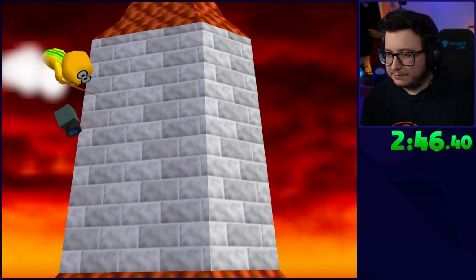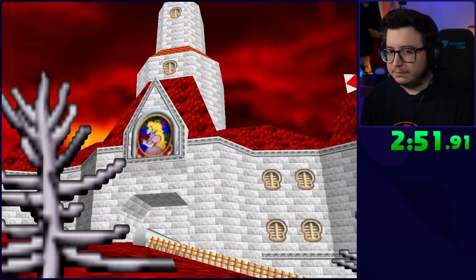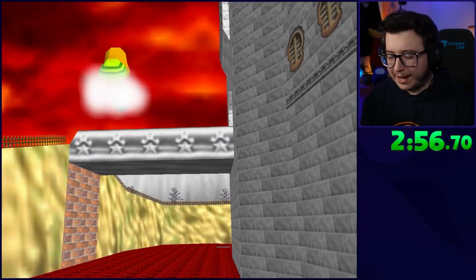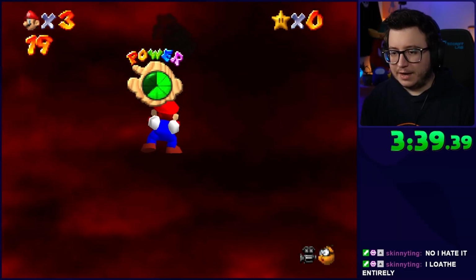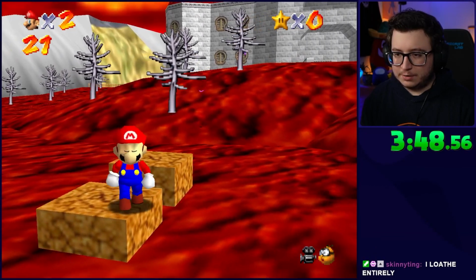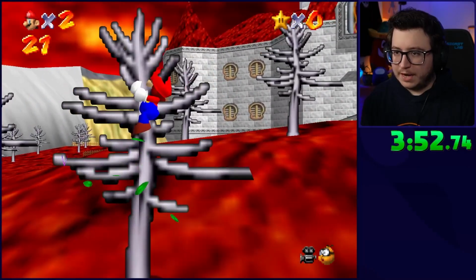I think it's gotta be a triple jump dive onto that tree. But I'm honestly not sure how to do it with the camera. It's so whack. This is really weird. The angle's so strange. Yeah, it's gotta be that. I can do that. I just need to get a good angle on it. There we go.